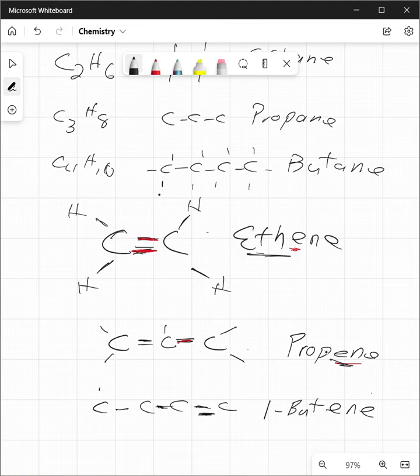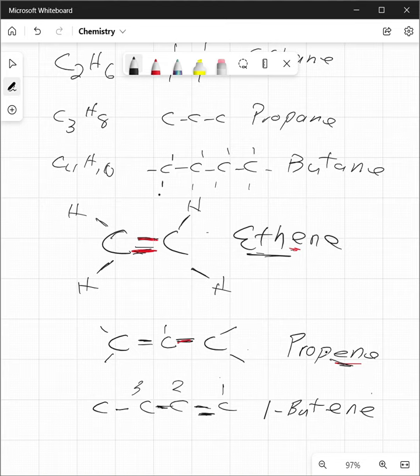You could go 1, 2, 3 butene, technically, that would get you there, but the convention is to always count in the direction that gives you the smallest number. Let me make a note of that. Any decent chemist will be able to figure it out, but generally, you keep those numbers as small as possible. It's just rules we've all agreed on.